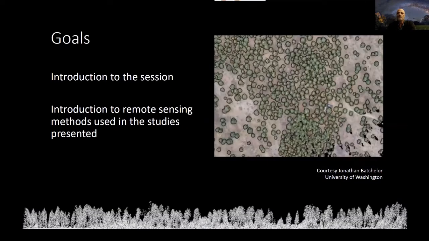My goals today are twofold. One is to introduce the session, provide sort of a map to what kind of material is being presented. The talks are presented in particular order, so if you have a particular interest, you can know which block to look at. And then we realize that for many of the people who are watching this, some of the very basic methods that are going to be discussed in the sessions may be new to you. So I'm going to provide a very brief and a very high level introduction to a couple of the key messages or key methods.